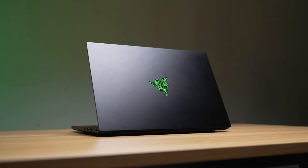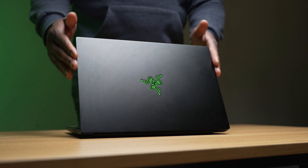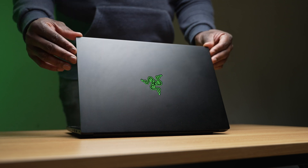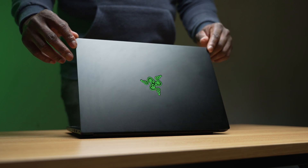As always, let's start from the outside and work our way in with the design and build. And I have to say, this Razer Blade 14 is built so, so, so, so well. This is honestly what Razer is well known for — using nothing but top premium materials. It's thin, light, weighing no more than 1.78 kg, and it's made from a very high-grade unibody aluminum, anodized and finished in this high-quality matte black color.